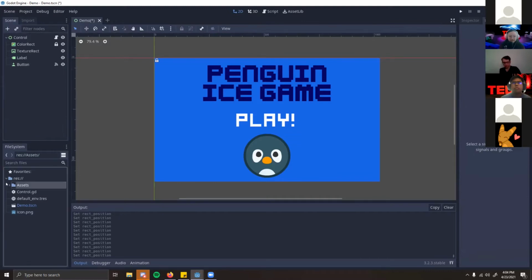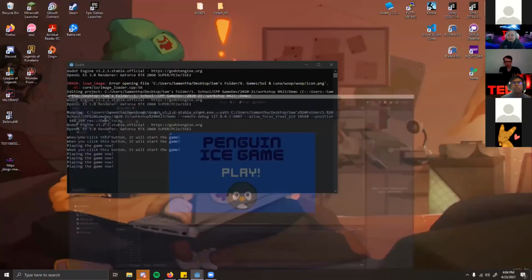This file system right here is how we will be retrieving our assets. This asset folder is the asset folder I used for the demo. So obviously it's not the complete assets. So I will actually have to import, and I'll show you guys basically how that works when we start importing things. So let me just show you real quick how to import your assets into your file.